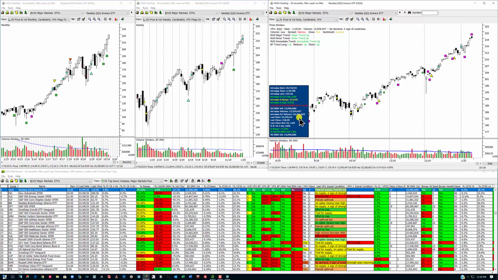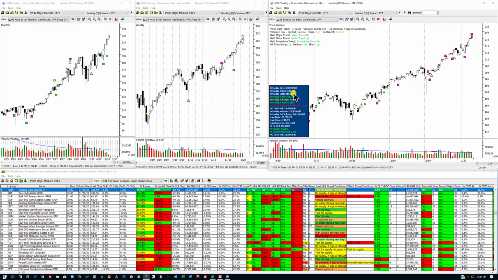Here is the date, 110 compared to 109. So I can compare yesterday to today. Here's my time. This is Eastern Standard Time. The last is 219.18. It's only up 0.09%, and this is a telling statistic here. The intraday range is 45.63%, so it's well off of its high. Gapped up 0.35, and it is off its high, and volume is less than the 90-day moving average volume yesterday. And compare this to yesterday, where it was actually 2.4% above. So a lot of information in this box.